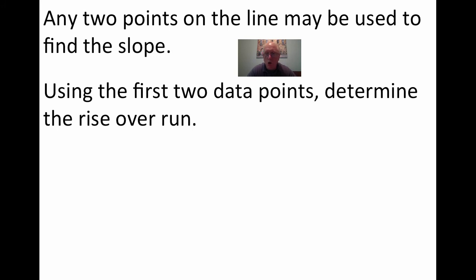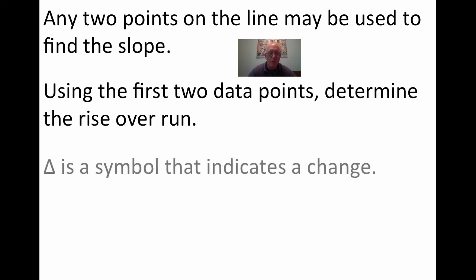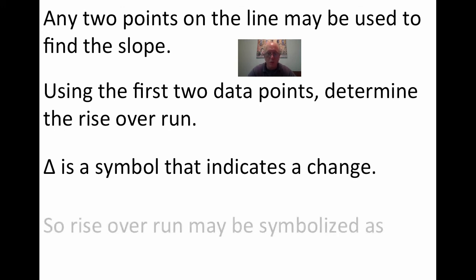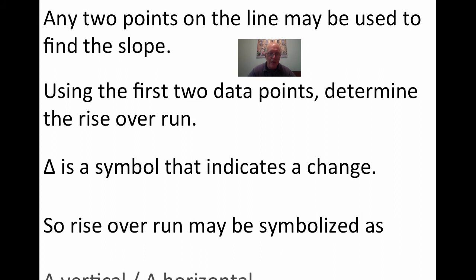Do you see that on your chart and on your graph? You can check back for that. But those are our first 2 data points, and we're going to use that to find the rise over the run. Now, this triangle is a math symbol for talking about a change. And that's what you're really looking at, the change in the vertical over the change in the horizontal. I see it's cut off there a little, but it should say the change in the vertical over the change in the horizontal. Well, a change in anything is where you ended up minus where you started.